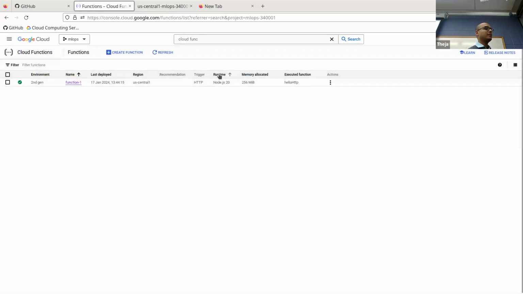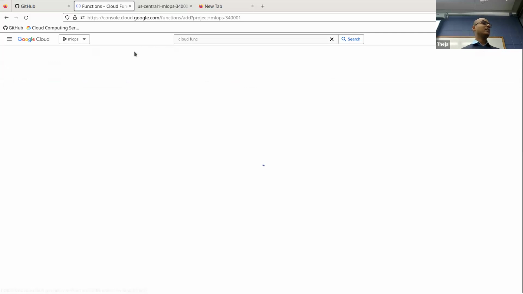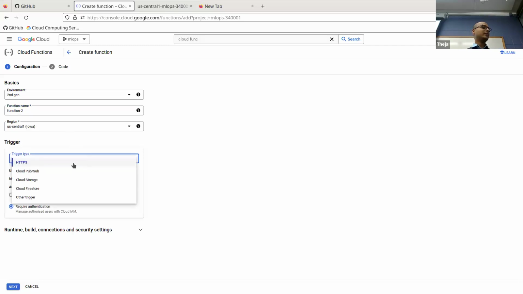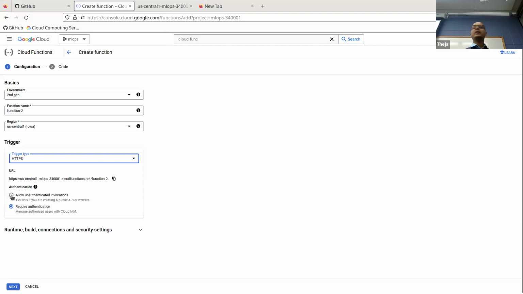So, a very similar interface. I guess some cloud functions are already running here, but you can just create a function very similar to the previous one. There are going to be some differences. I'm not highlighting the differences between Amazon and Google, but it's very similar. In this case, it's already telling you how to trigger this function. At the time of creating the function, you can say I want to trigger it using, let's just keep it HTTPS. But I can allow unauthenticated invocations. Okay.